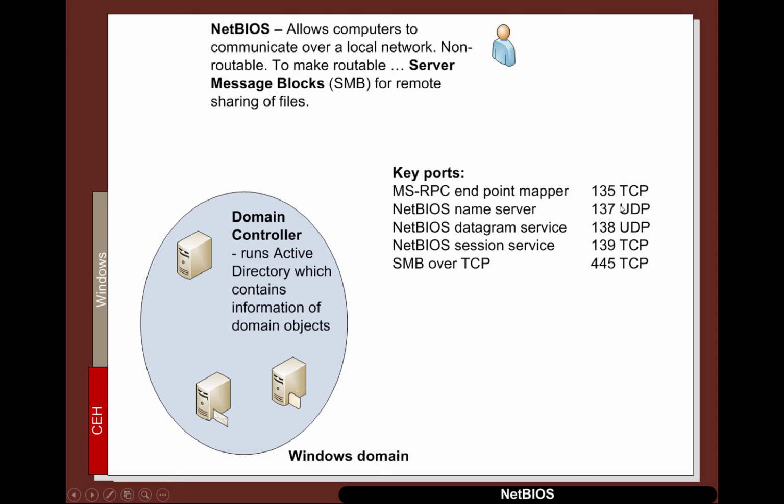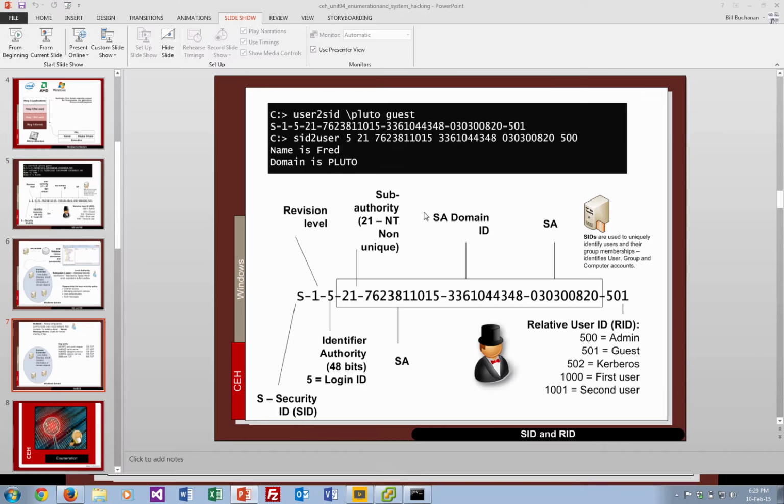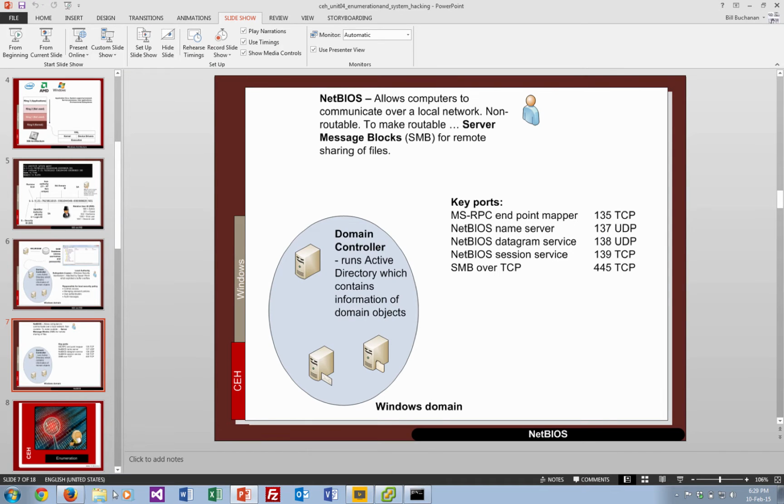Every machine on a network in a Windows domain has a name, and we can relate that to something like an IP address. That's where NetBIOS comes in, and we can map devices to a name. So we say /Jupiter. That's really coming from the NetBIOS name server. Okay, so let's have a look at our lab.